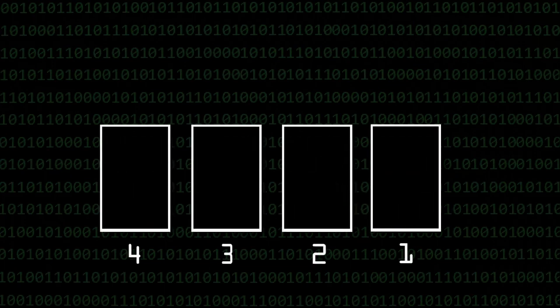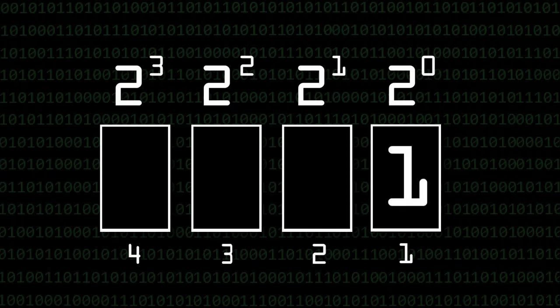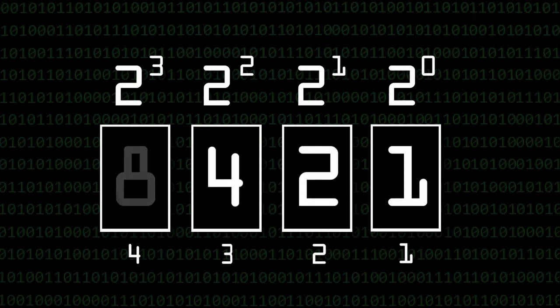Well, in binary, each position in the number becomes 2 raised to the power of the position of the number minus 1. So, position 1 is 2 to the 0 power, position 2 is 2 to the 1st power, position 3 is 2 to the 2nd, position 4 is 2 to the 3rd, and so on. 2 to the 0 power equals 1. Any number raised to the 0 power equals 1. 2 to the 1st power equals 2. 2 squared equals 4. And 2 cubed equals 8.